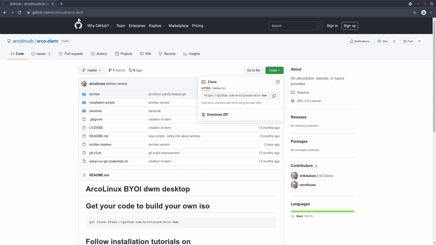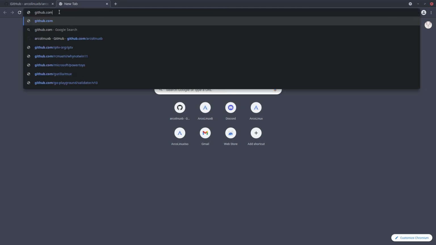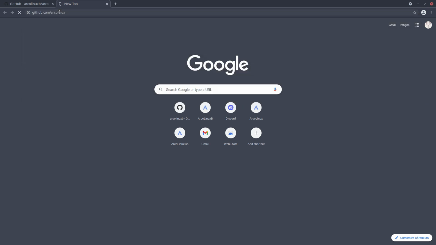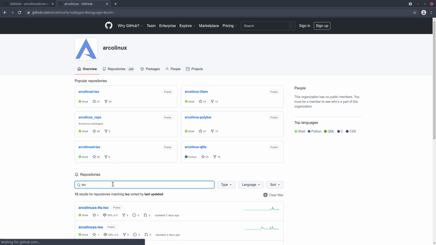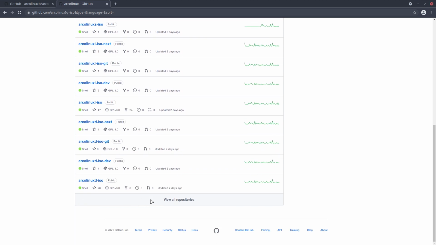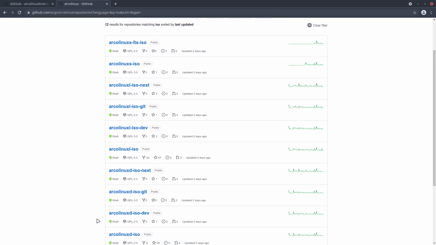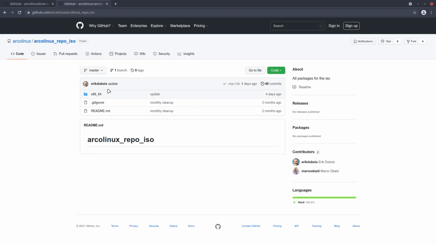So we have another repo just for ISOs, because otherwise it would be so confusing. You would see so many things. And view all repositories. Somewhere in there he is, ArcoLinux repo ISO.